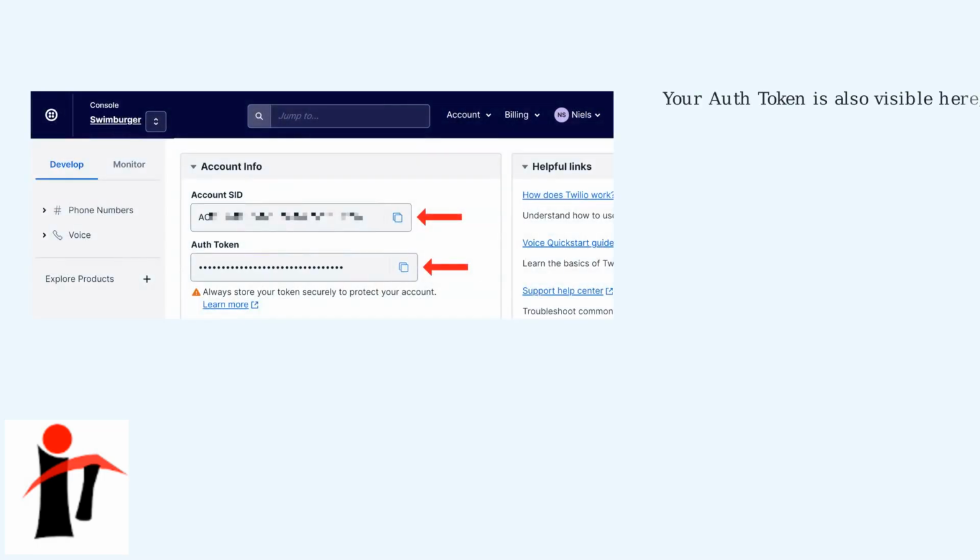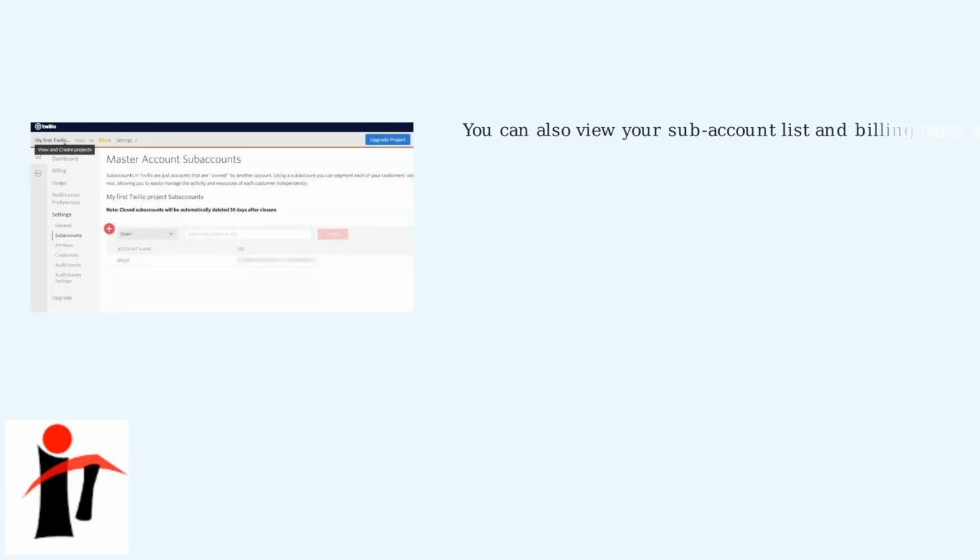The Project Info page displays key details like your account SID, which is a unique identifier for your account. It's usually shown at the top of the page. In the Account Info section, you'll find your auth token, which is another important credential. The page includes helpful warnings about keeping these tokens secure. The Project Info area also includes your sub-account list, which helps organize different projects. You'll find billing details and other account metadata here as well.